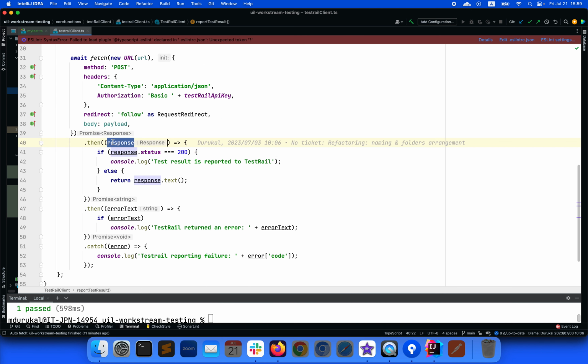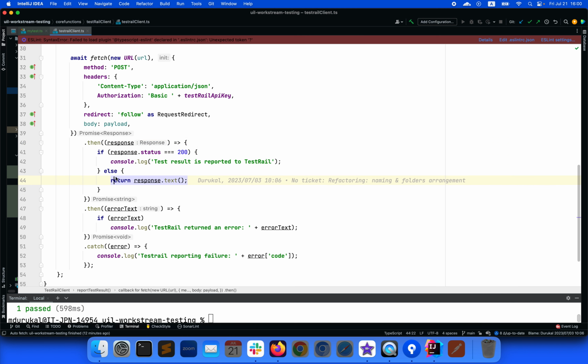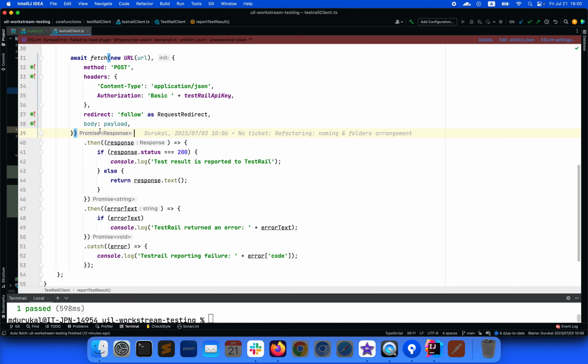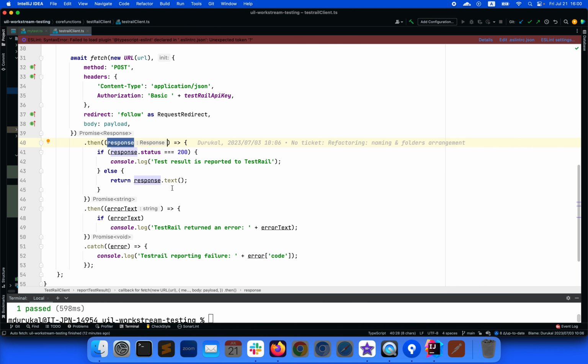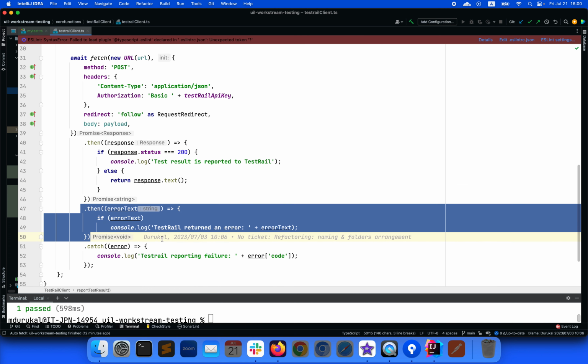So after I get the response, I'm doing some checks. And even after this, I can return the rest of the operation to my next then block. So if I'm done here, I can just conclude my block. But if I want to do further checks, first I get the response, right? And then, when I have the response, I'm reading the response text property. So to handle this, first of all, I have to return this to the next block. My next block is here.